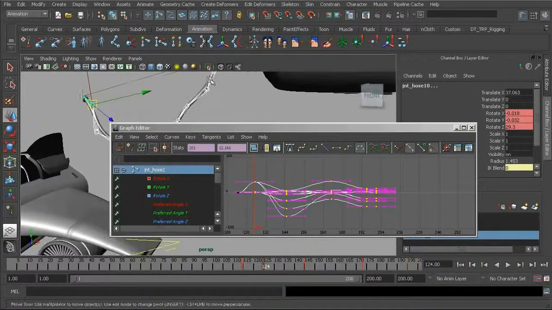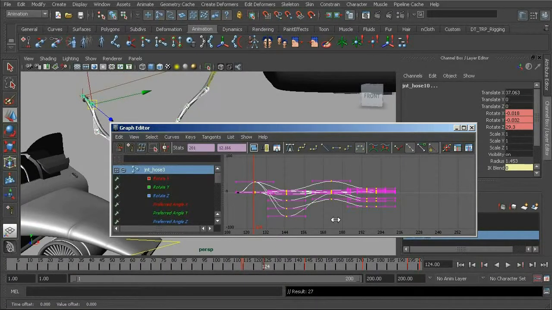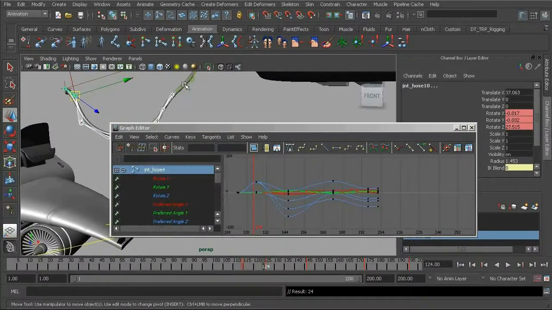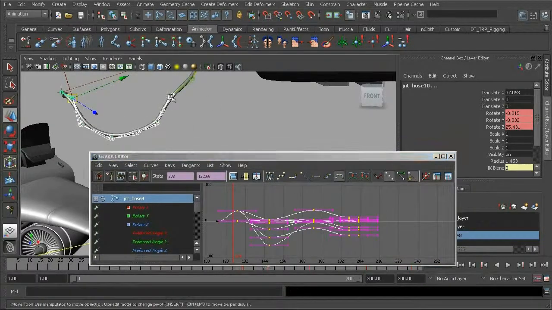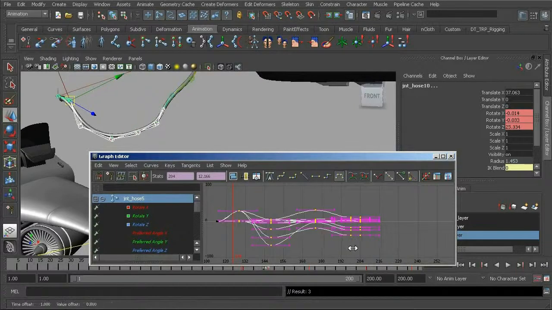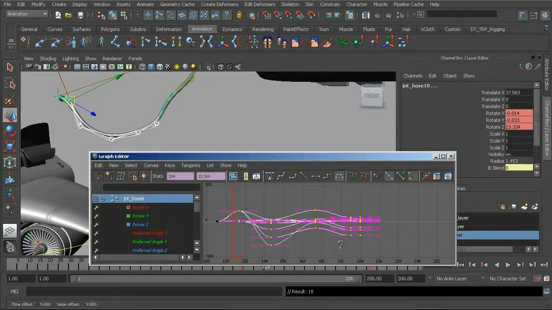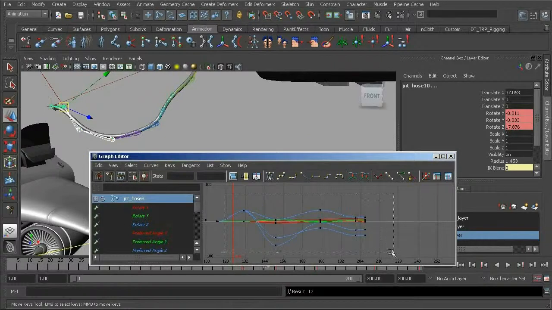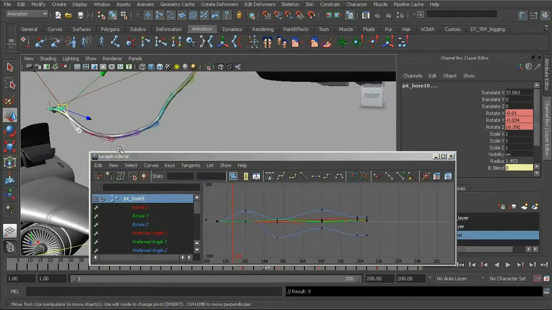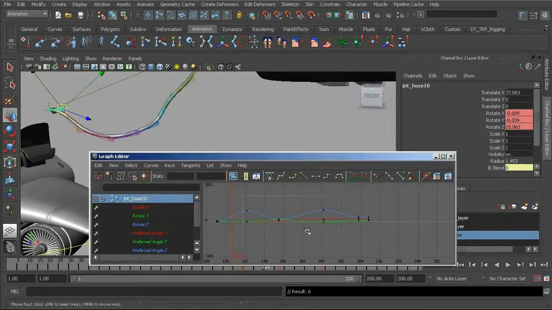Now it's just a matter of going to the next joint. Again, we'll deselect, go to the next, and offset our keys. We'll go to the next. That's basically it, just deselecting the next one, offsetting a few frames. So again, I'm just offsetting one frame, and then you can change up your rhythm a bit. So when we get to the next joint, you might consider offsetting this one 2 frames. And then the next one frame, and we'll do 1 frame for the rest of these. Okay, so there's the last one.